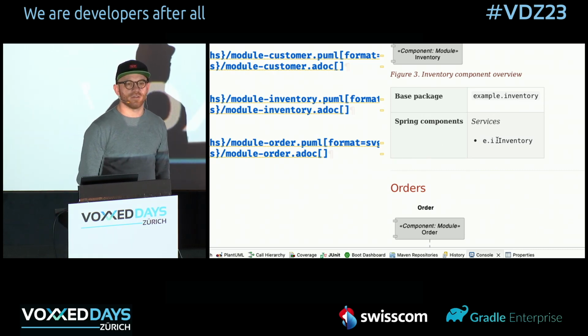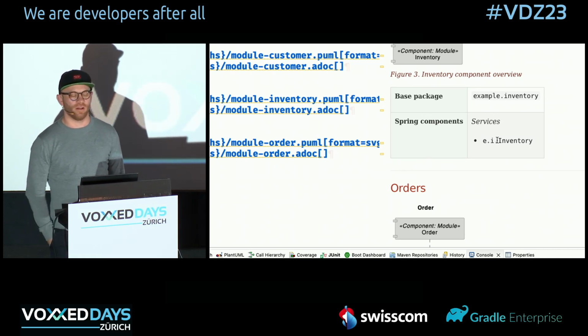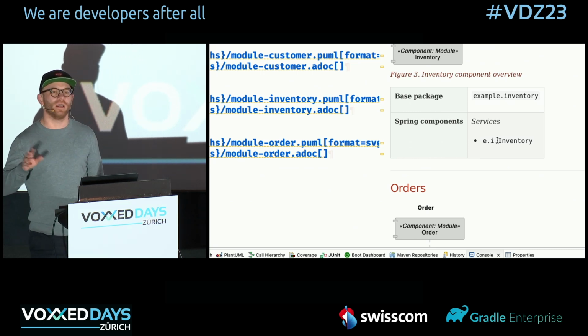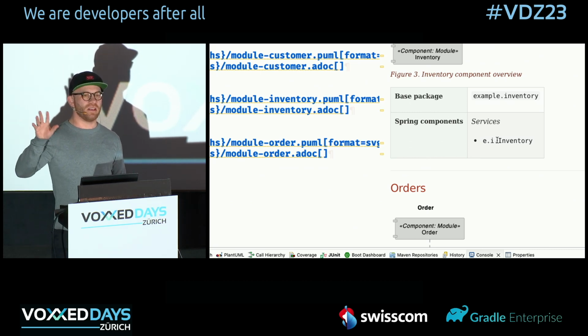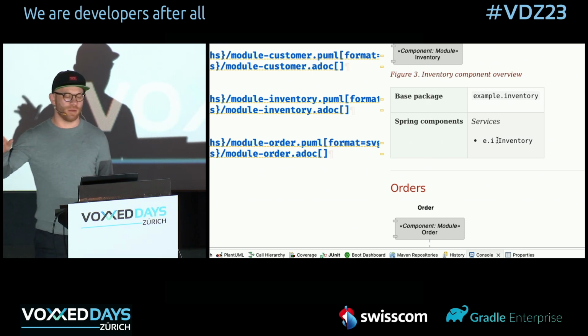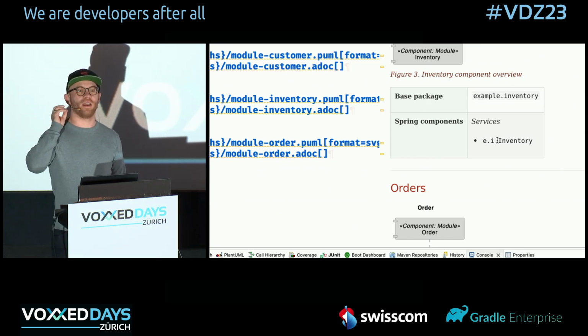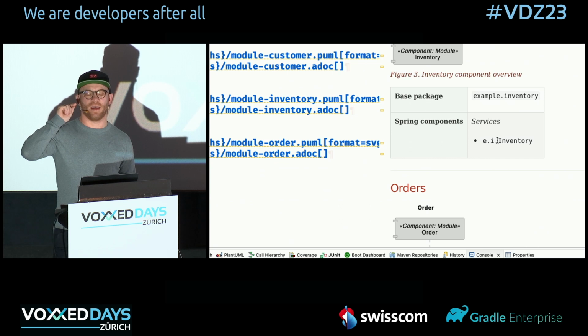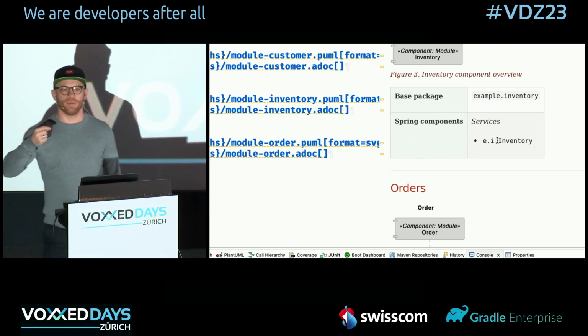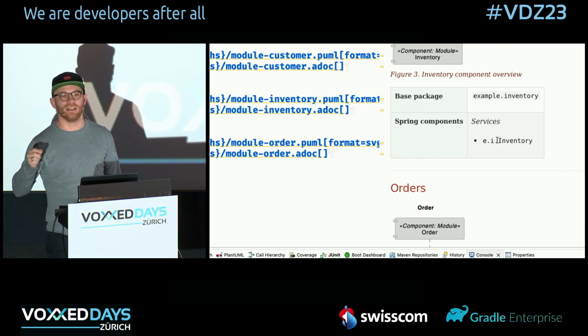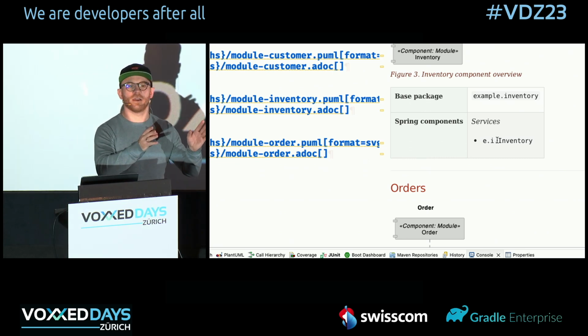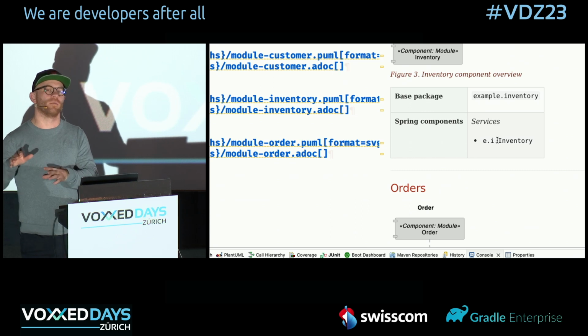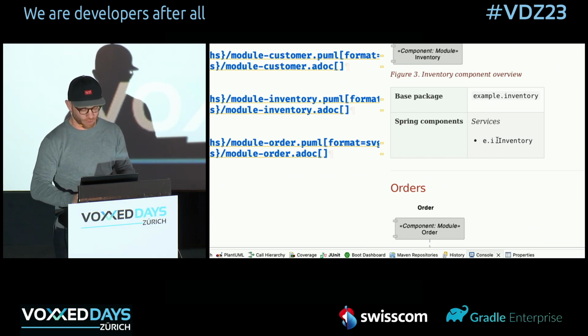And that's due to the fact that we implement a strategy that's pretty common in alternative modularity approaches like OSGi or JPMS, where you basically specify packages that you want to export explicitly, right? And in 90% of the cases that I've seen, there's always this one API package and all the other ones are kind of not exposed. And that's the default we assume.